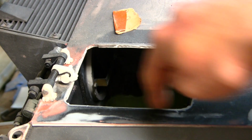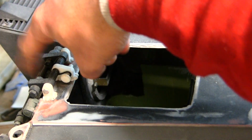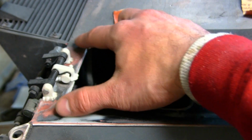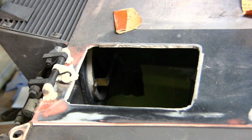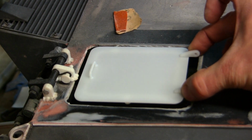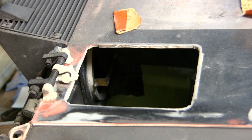So here you can see the hole right here, and as we touched upon in an earlier video, when I secured the rear hatch in place, you see there's a small bit of overhang in this section over here because I figured that the hatch was made, or the original hole was cut, slightly too large. Well, now that I have the new hatch on hand, you're going to see it's much smaller compared to the original hole, so there's going to be quite a bit of revision work required.